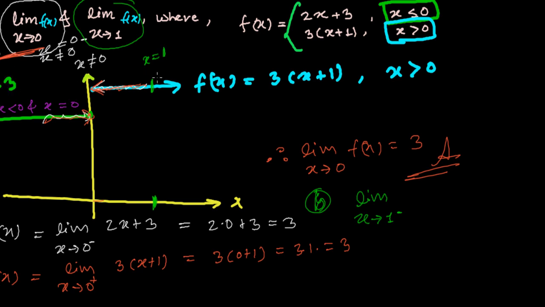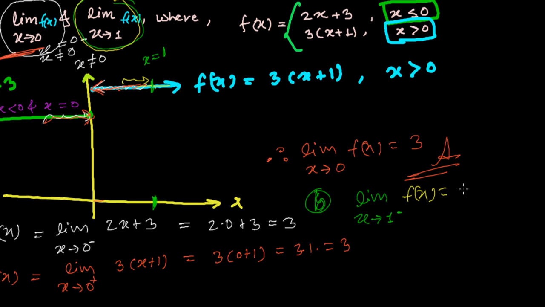But when we are going to find out the limiting value when x approaches 1, it means x is not equal to 1. So either it is slightly less than 1 or slightly more than 1. When it is slightly less than 1, we have to approach from the left hand side. So we'll find out the left hand limit first, when x is slightly less than 1, and definitely that time only one option we will have. Because this is for x equal to 0 or less than 0, but for all x greater than 0 we have to choose this.